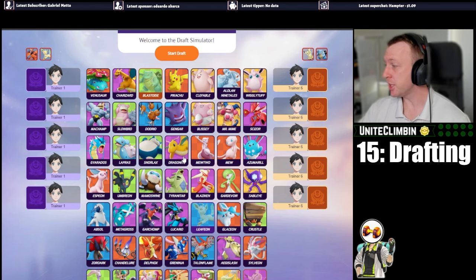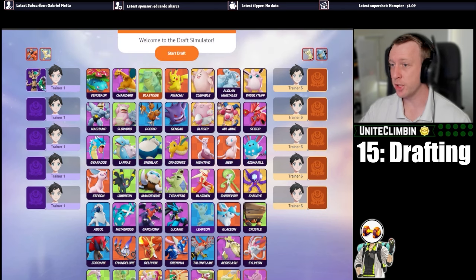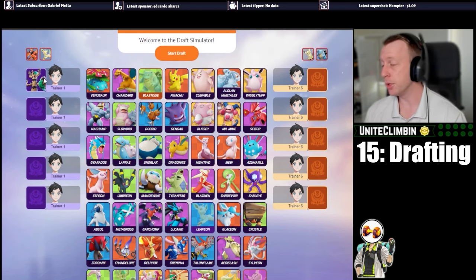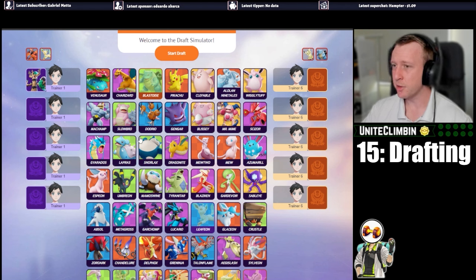So assuming you've had a chance to think, I would absolutely say you want to have a flex carry or a flex tank. In this case, it's Trevenant. Trevenant is very, very strong. You can play this Pokemon in the bottom lane, or you can play it in the top lane as a tank or a top lane carry, right? So very good first pick as a draft, very flexible, make it very difficult for the other team to pick here. And it kind of forces them to pick a supporter straight off the bat.